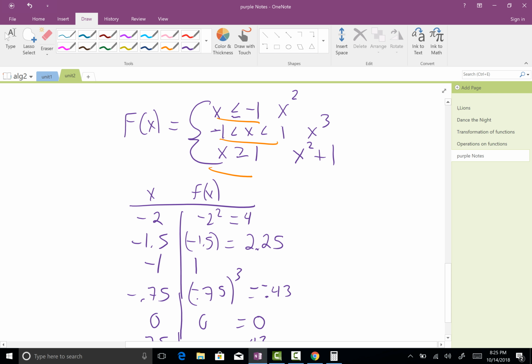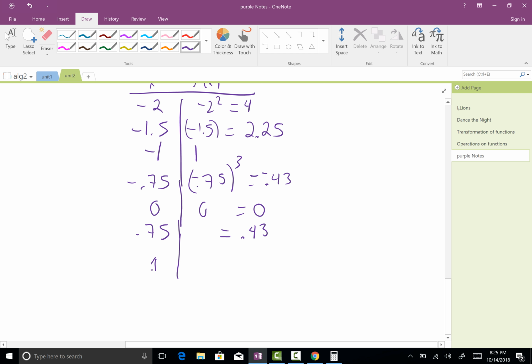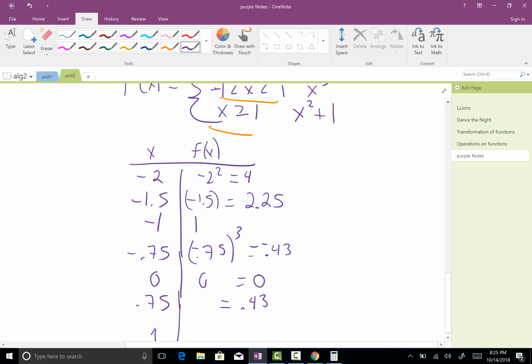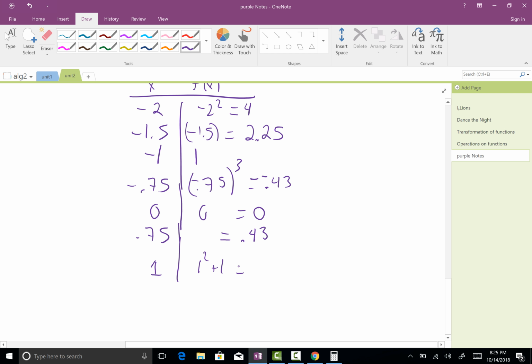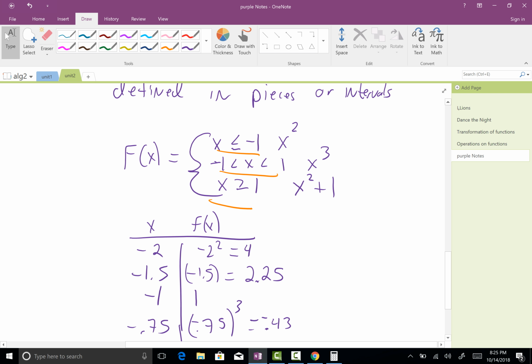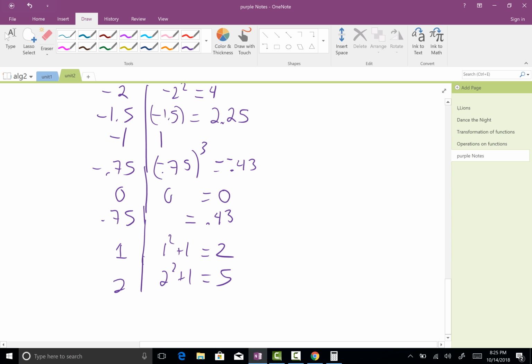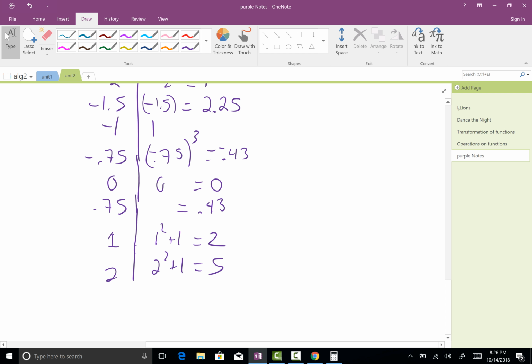But now, as soon as I hit that 1, all right, now I'm following this condition. So I'm going to get 1 squared plus 1, which is 2. All right, and then of course 2 is going to be 2 squared plus 1, which is 5. So each one of these x values is going to follow a different condition, and when it does, it's going to get an equation. All right, so that's how you do a piecewise function. They have some applications actually in income taxes. Anything that has some sort of a scale sometimes can be a piecewise function. Okay, so there are some applications for them out there.